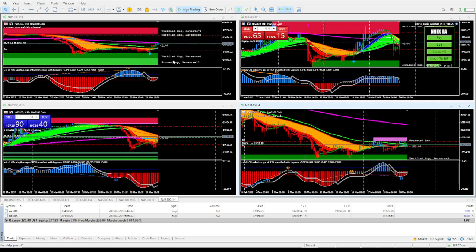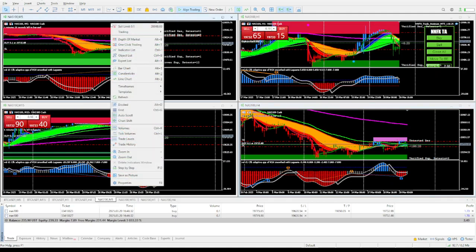Okay, so what I have on my chart is my MT5 template that I use for trading. It's a set of indicators that when used together can give you profitable trades. The name of the system is Big Bull.